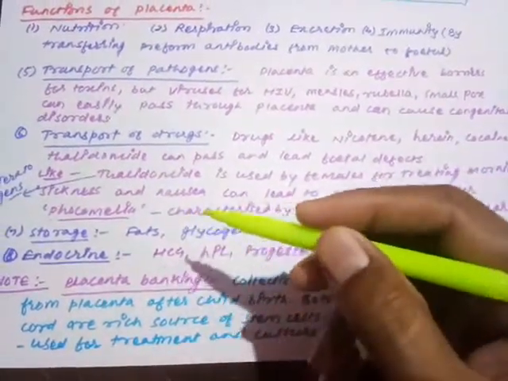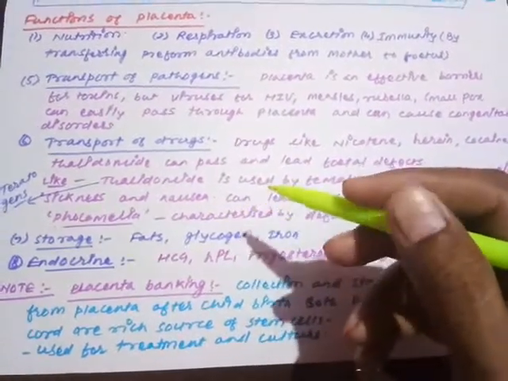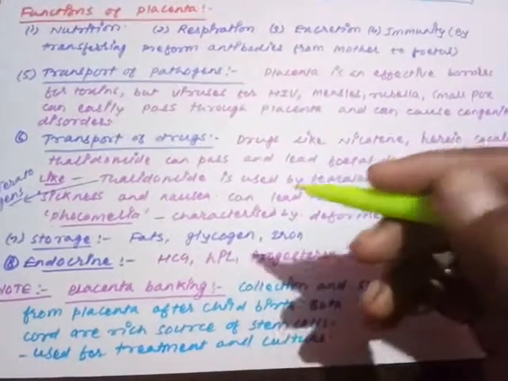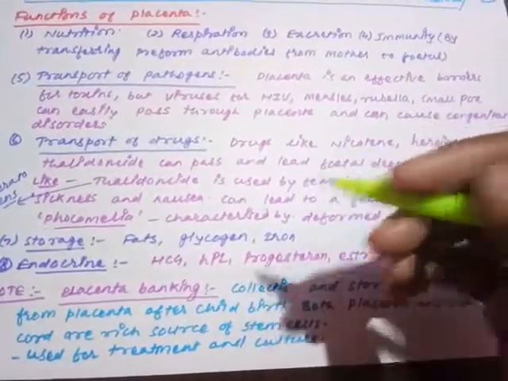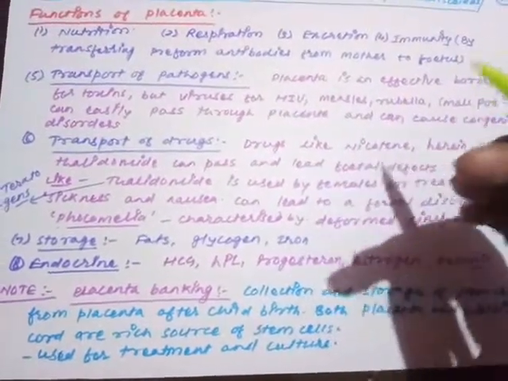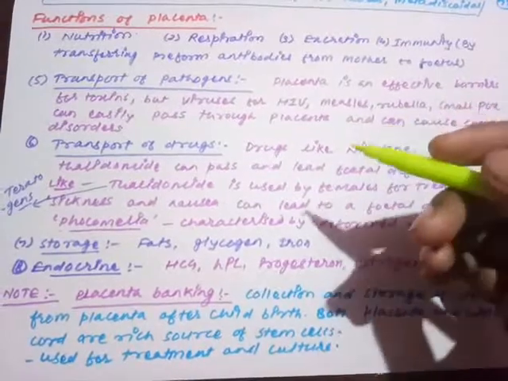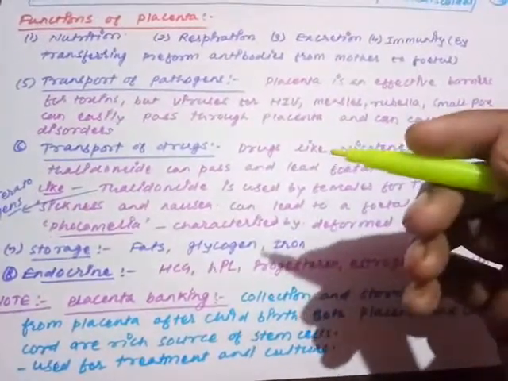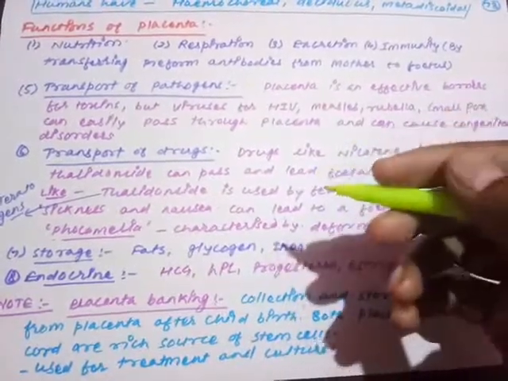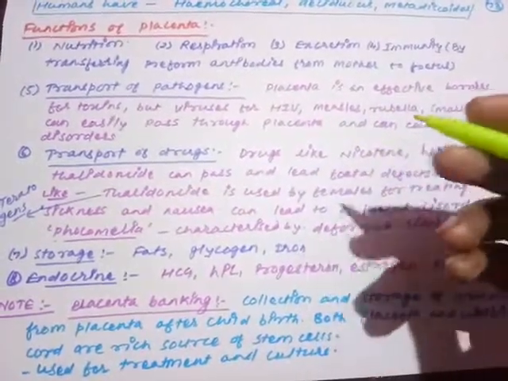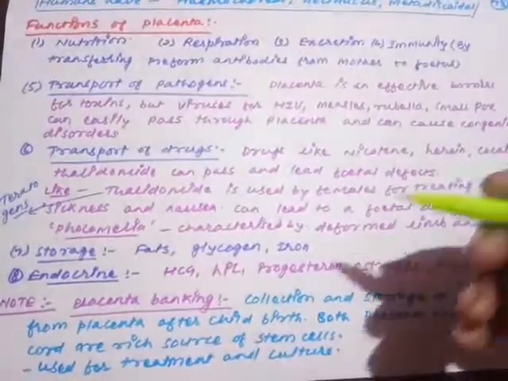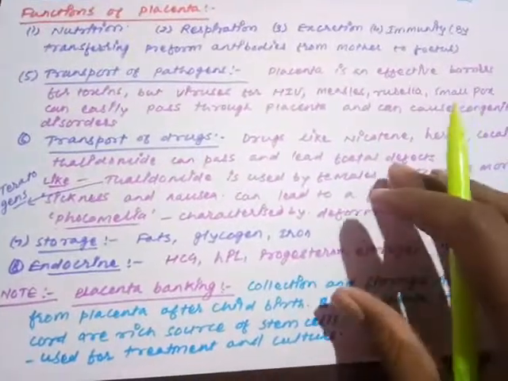So this is to be taken care of, that the drugs cannot be filtered out. Many of the drugs cannot be filtered out by the placenta, even though the placenta is a powerful ultra filter. But these are the materials where the placenta fails. And remember, there is a disease called placentitis. Sometimes the placenta also gets infected with virus and bacteria. That is called placentitis, and at that time it is much easier for these materials to get past the placenta. So remember this point, placentitis is the infection in the placenta.